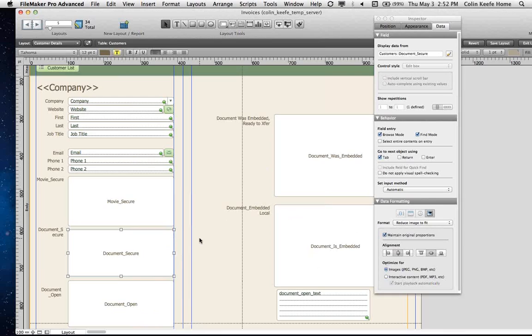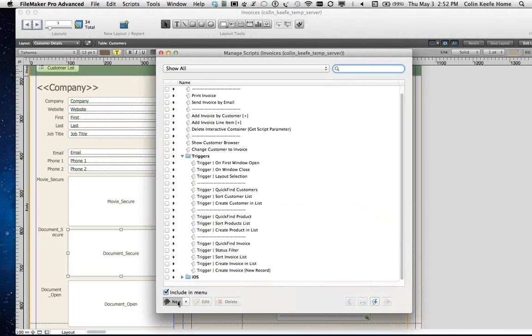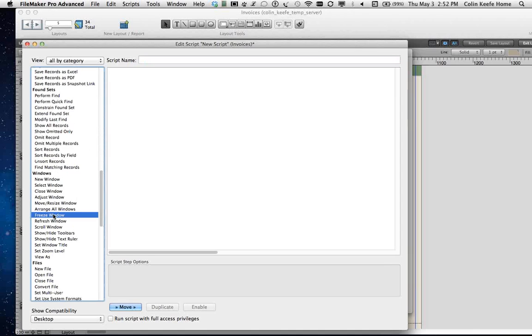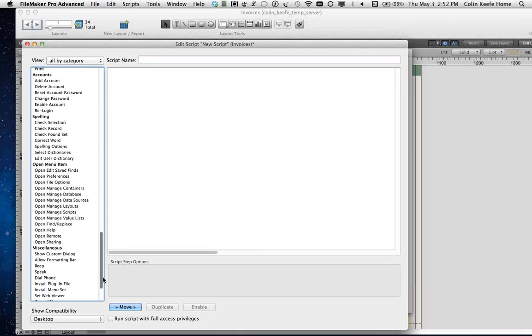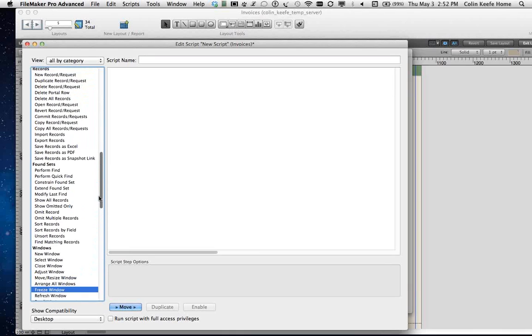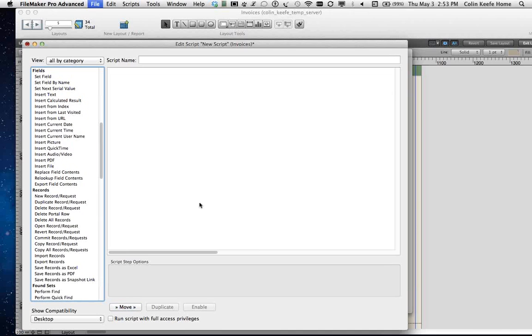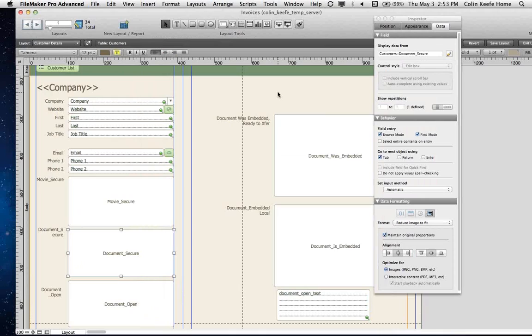However, I will say that there are functions that we now can use to manage thumbnails and scripts and so on. So in Manage, I haven't played with this at all, but I should have a script step in here called get thumbnail or something. Let's see if I'm going to punt here. This is probably a bad thing for me to do, something I don't know how to do. But yeah, there's somewhere in here, I believe, there is either a script step or a, yeah, I'm not going to get it. Yeah, there are tools, I'll put it that way, that I don't know how to use, that allow you to get a thumbnail of an image and get that on the fly. Excuse me. So, you could, I suppose, not store at the global file level, and this is just me talking off the cuff, this concept of store as thumbnails, but then get thumbnails when you need them using some kind of script or calculation.